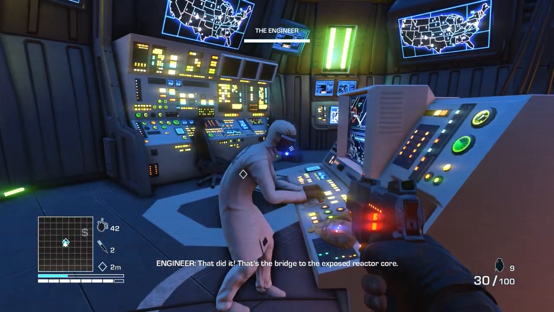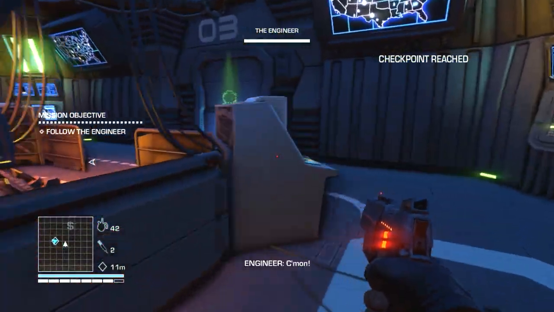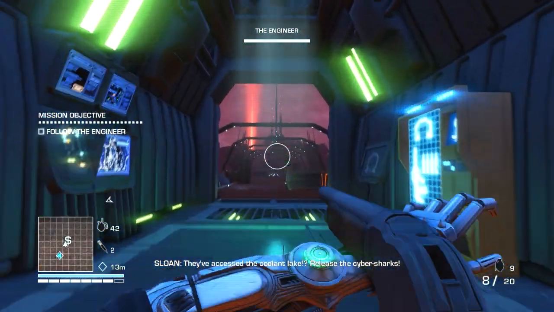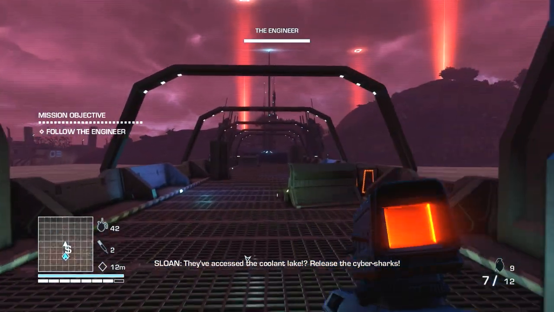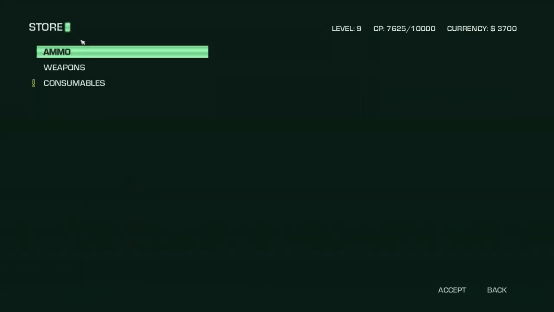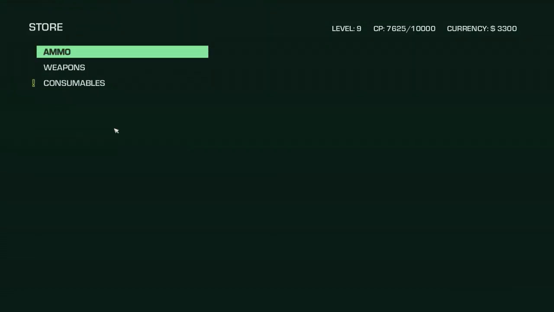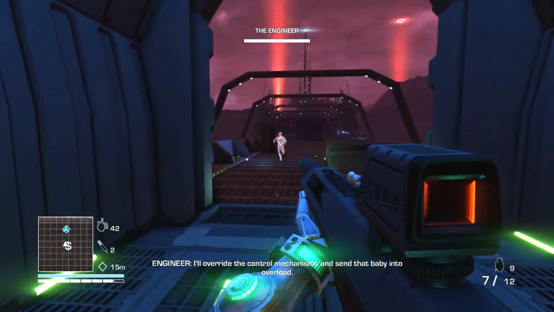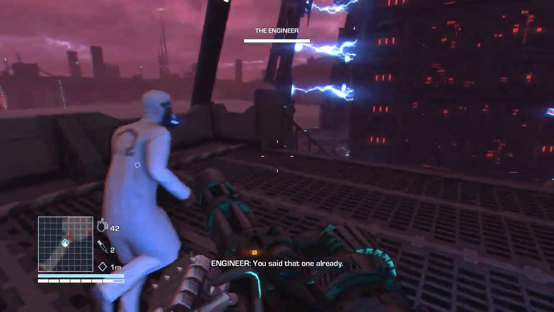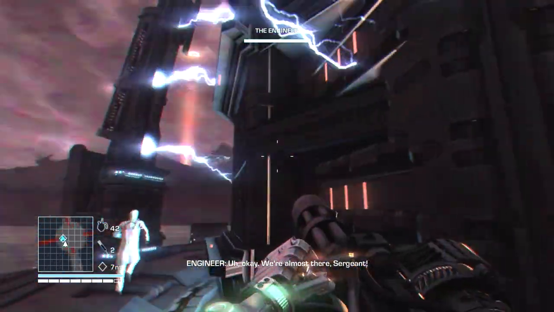That did it! That's the bridge to the exposed reactor core! The coolant lake. Release the cyber shocks. I need some more ammo. Mechanisms and send that baby into overload. Then it's lights out for Sloan. You said that one already. Lights out forever. Okay, we are almost there, Sergeant.